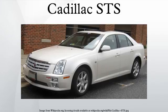That car used the STS name, standing for Seville Touring Sedan, on upscale performance-oriented versions beginning in 1988. In 1992, Cadillac split the Seville line into STS and less performance-oriented SLS trim lines. The next year, the STS received Cadillac's then new Northstar system, including the aluminum DOHC L37 Northstar V8 engine.